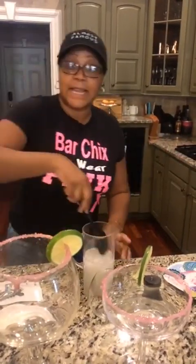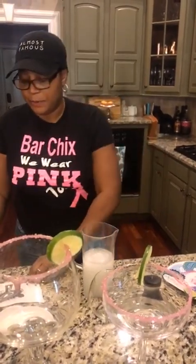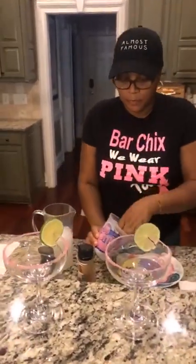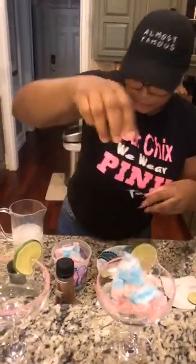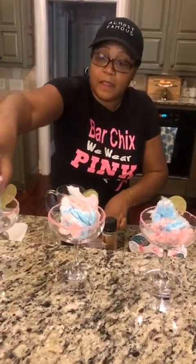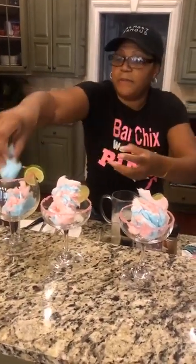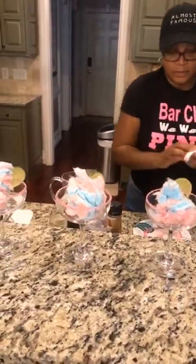And you give that a nice stir. Now here comes the fun part. You can have all pink, you can have all blue, you can mix them all together and you'll have purple. Today we are doing the mixed cotton candy with the red and the blue mixture in here. So you just take a little wad of cotton candy, make sure your hands are clean, or that somebody that you trust makes your drink. And then for the lush people, we'll just put a bunch of them in there. Okay, rinse your hands. Rinse them thoroughly.